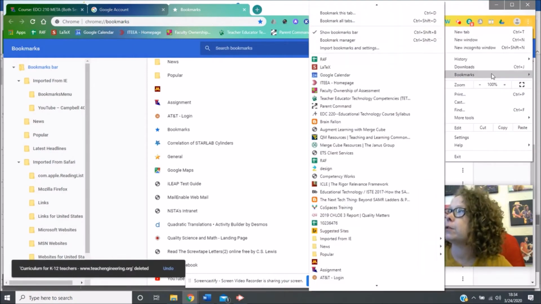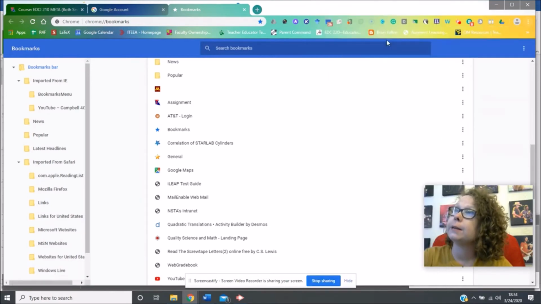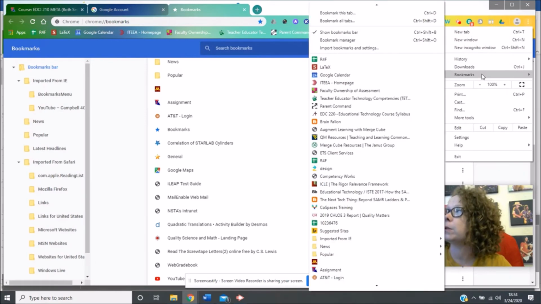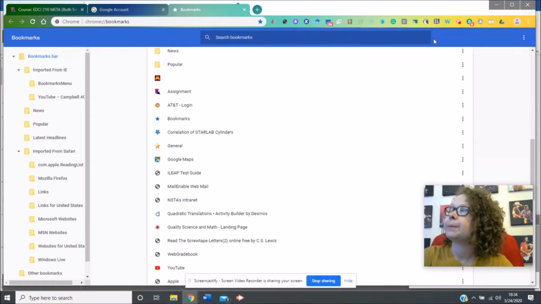And you can also go up here and import from another browser if you'd like. So the really neat thing about this is that it follows you on any browser you log into, and they will show up right here in this bookmark ribbon if you so desire. And that's how you turn it off.